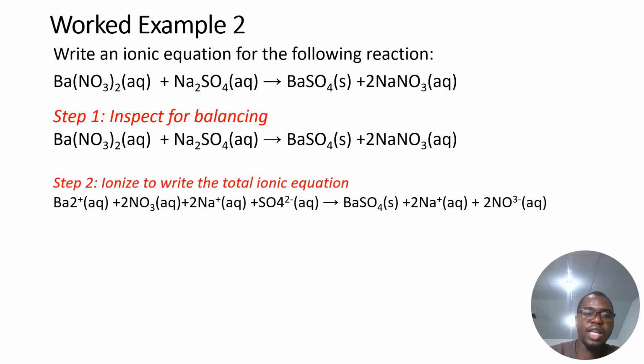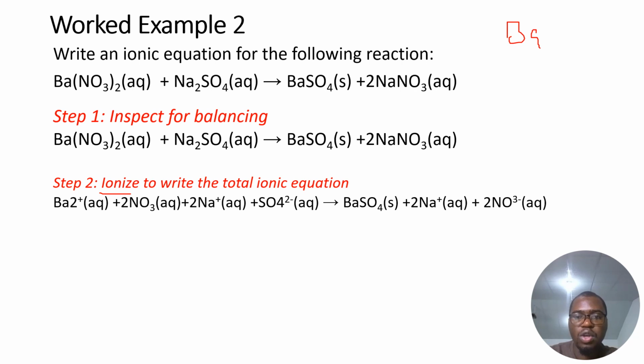After that, you proceed to where you're supposed to dissociate. That is where we are saying ionize, is to dissociate. So you check here. Barium nitrate here has got (aq). So this one we are supposed to dissociate. So barium nitrate, if we are dissociating it now, take note that barium is in group 2, just like we did there.